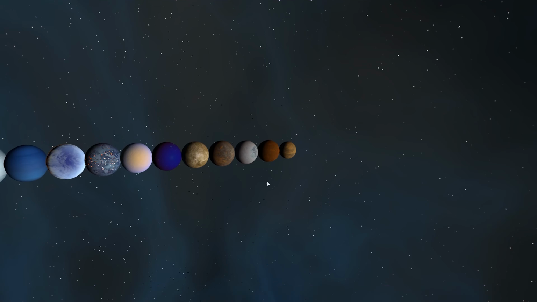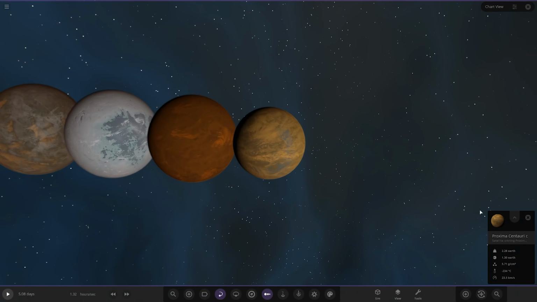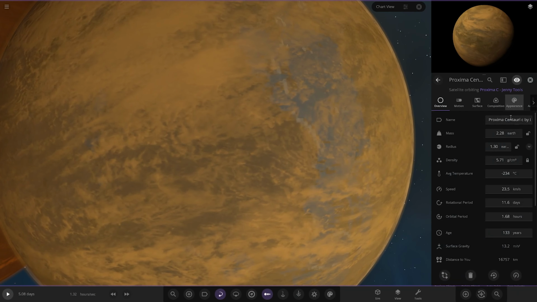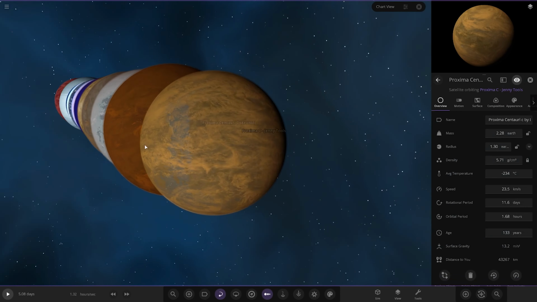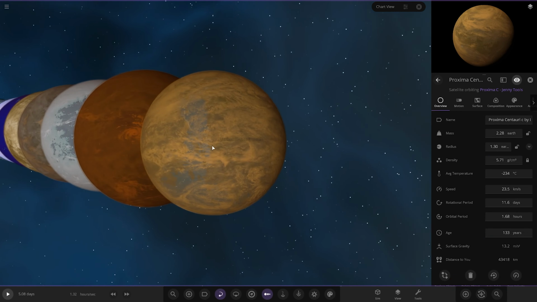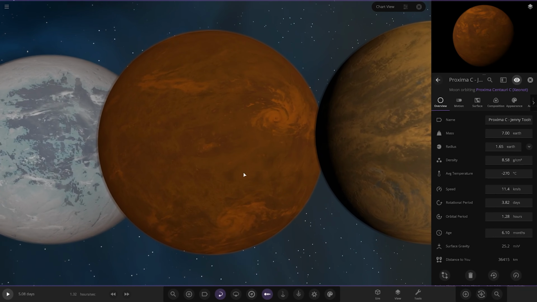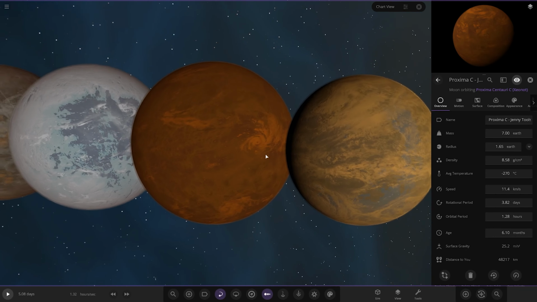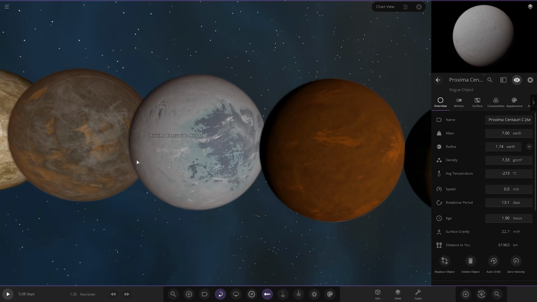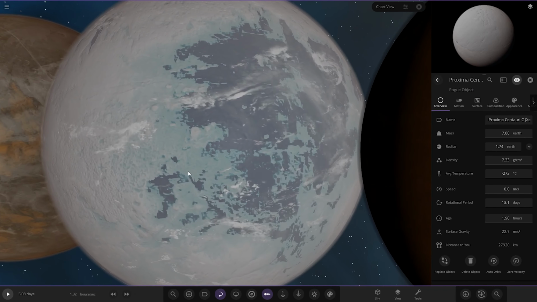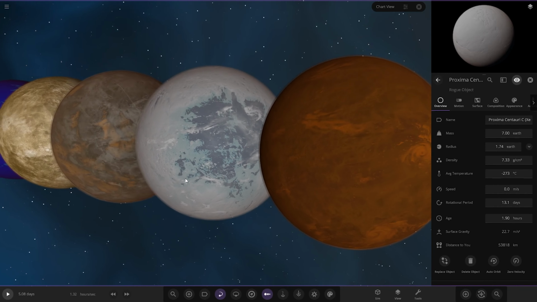So if we just go through them all again, we'll start from the smallest one. So here we are. This was Lava Planet's world, so the smallest of them all. Then we have Jenny Tools. So that's some of the slightly thicker atmosphere, got some storm clouds on it. Then we have Zeonot here. That big crater of water there.